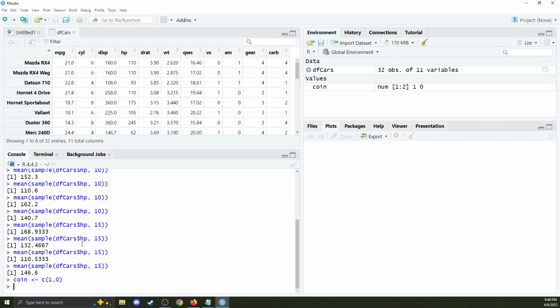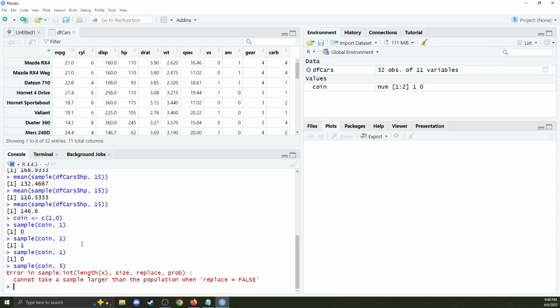If I want to simulate flipping the coin, I can pull a sample from that set with size 1. In this case, I flip tails. And if we repeat that, it would be like flipping the coin again and again. If I want to flip the coin more than once, you might think that I could just pull from this dataset more times, but we're actually going to see an error.